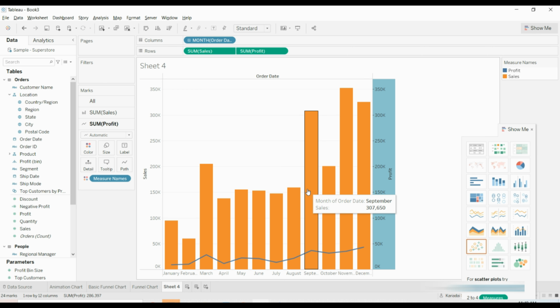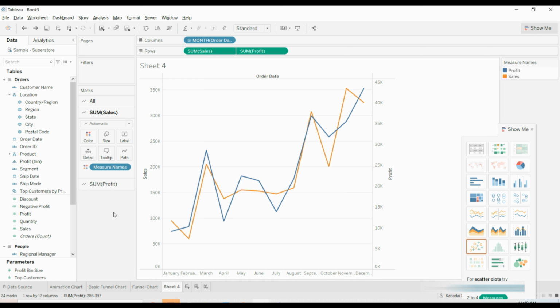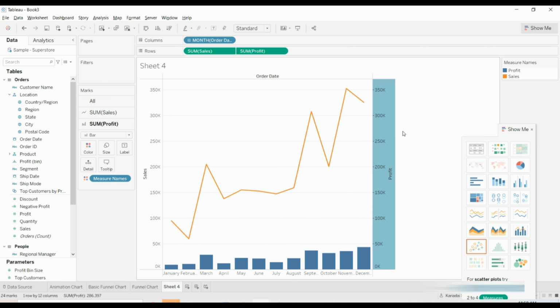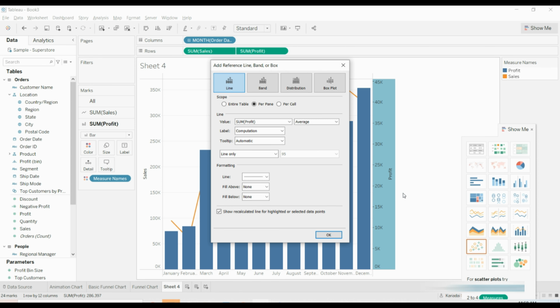So this will be useful. Now here we have changed the sales to the bar graph. Now let us see what happens if I change profit to the bar graph. If I change profit to the bar graph, it is showing like this. If you go and synchronize here, it will show how it looks. It's already synchronized, right? If you feel like there are some deviations, you can use synchronization. You can even add some reference lines for a better view.